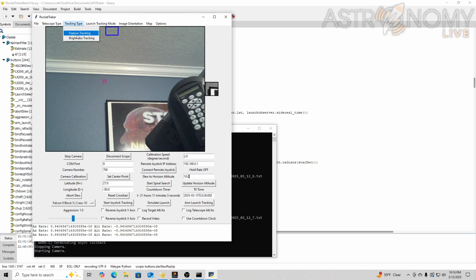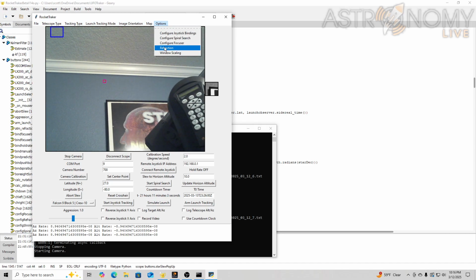Again, we also had feature-based tracking, which can be useful for, say, a daytime launch where you have a white cloud. Maybe it's a rocket with some solid rocket boosters on the side, and it's emitting a lot of white smoke behind it. White smoke might be quite bright and confuse brightness-based tracking. So feature-based tracking might be more useful in those cases if you're trying to track the tip of that smoke trail where the rocket is. And that's pretty much it.